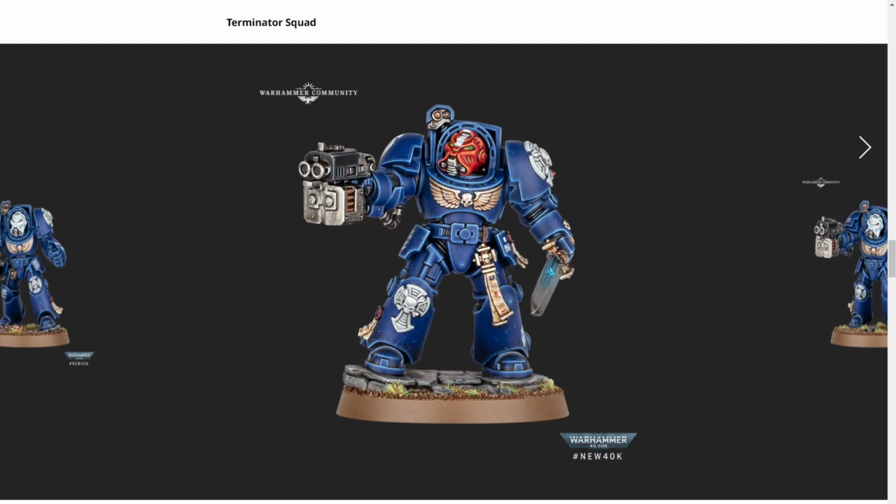So let me know what you guys are most excited about. I always like to hear back from you in the comments. I know these new Space Marines are absolutely amazing, and I cannot wait to get a couple sets of them and paint them up in some of the various chapters. I've been a long time Blood Angels player, Ultramarines as well, and I've got quite a few other chapters of Space Marines, and I'm going to need some of these guys to join them all.